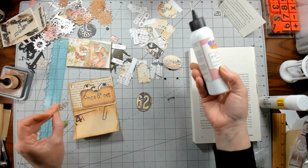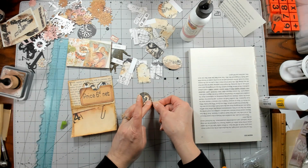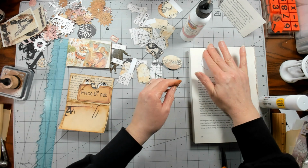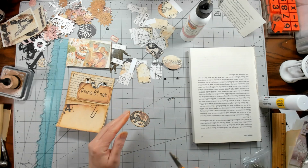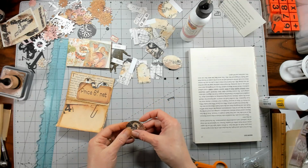I'm telling you. Oh, why did I put glue all the way around? I'm a dingaling. That's why. I don't want glue all the way. I could fold it over, but there's not a whole lot of writing space to begin with here, so I think I'm just going to leave as much as possible.